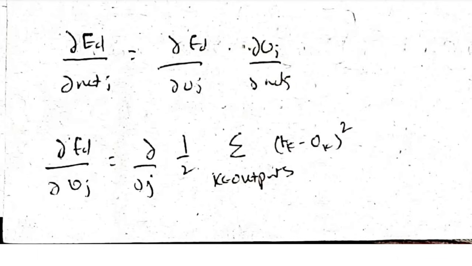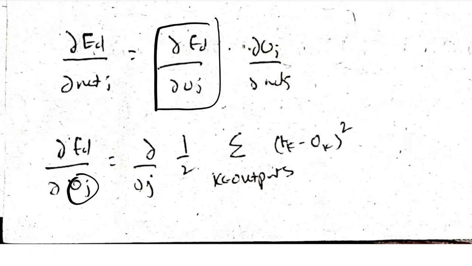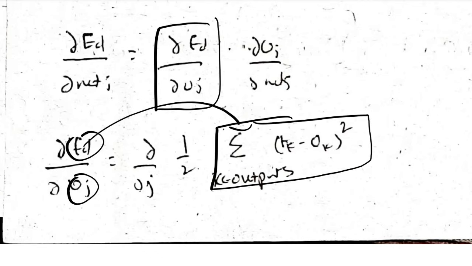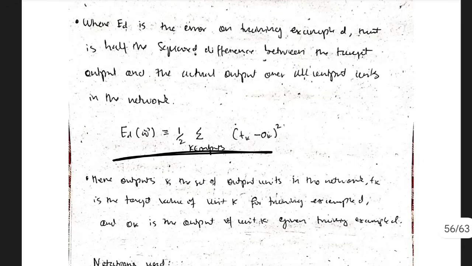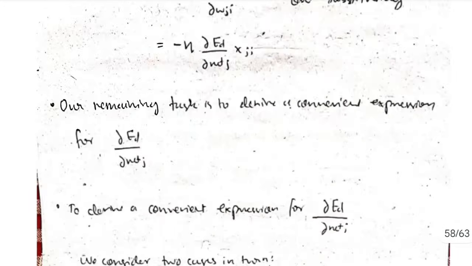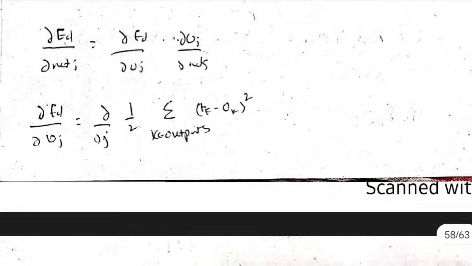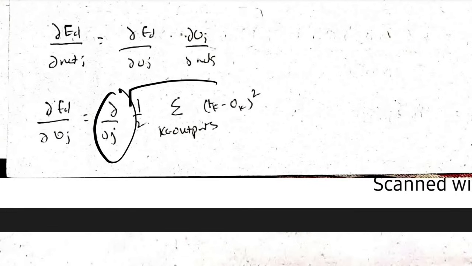Now our main question is, what is the value of this one? This is nothing but ∂Ed/∂oj, which has a standard formula. Ed can be written as this one that I've already mentioned, right? Going back, yes, this I had written. We'll be considering this same formula, ED's formula, whatever I've written here, that same formula I'm applying here, just considering the delta part outside. This is the delta part which I consider outside, and the rest I've written inside. Instead of E, I've written this one.